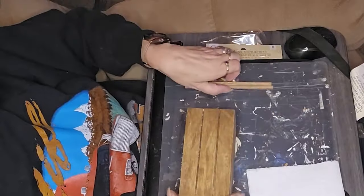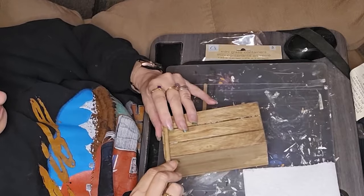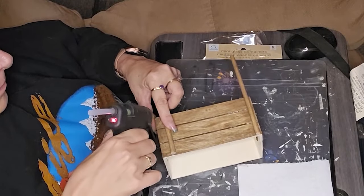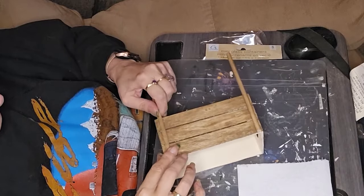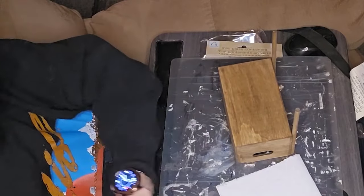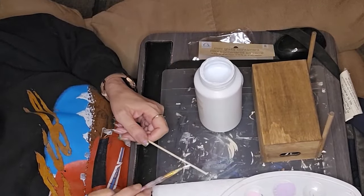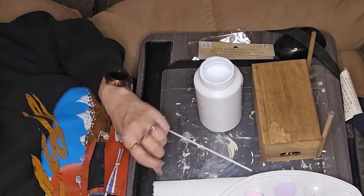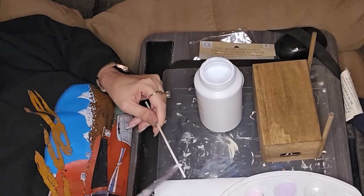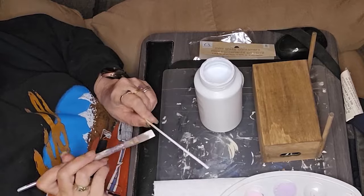I took that crate and used some of the Waverly Antique Wax — wax on, wax off, Mr. Miyagi style, as Kathy Jo likes to say. Now I'm adding some dowels to the back and rolling them into the glue to help get them lined up right. I've got a real tiny thin dowel that I'm painting white, and then I'm going to go around it with a yellow spiral. You'll see what I'm doing with that in a minute.